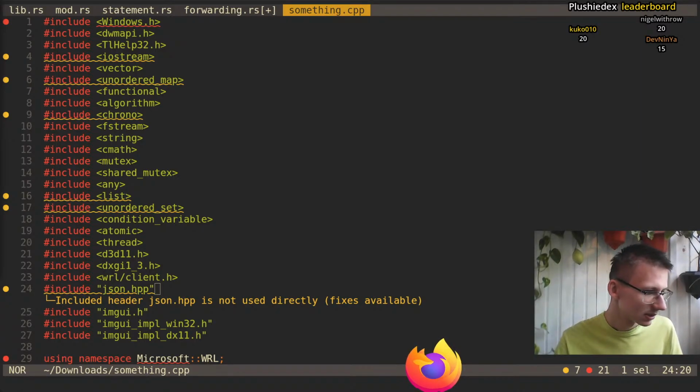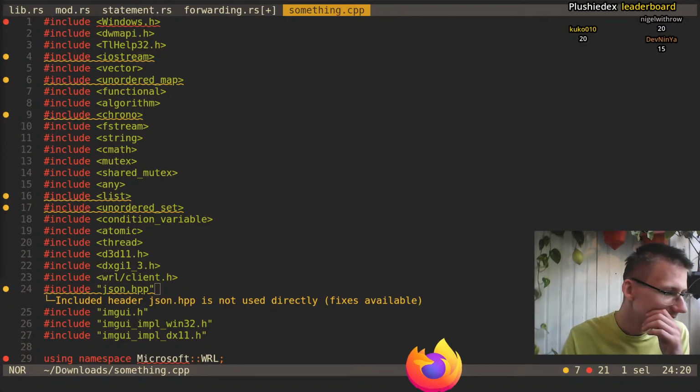Oh, this is a separate library, huh? An inline SIMD C++ linear algebra library. So yeah, I need to just include it.